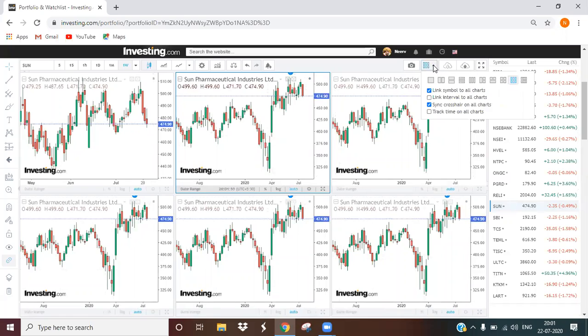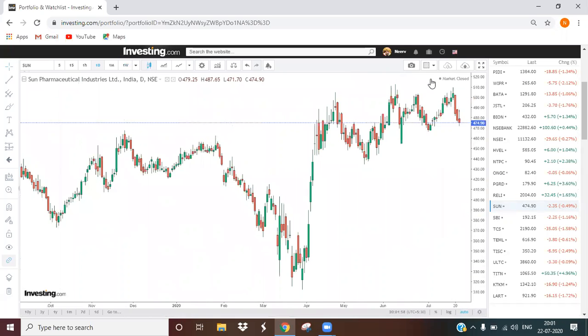But let us stick to the one chart layout for now, because we do not need to do that detailed analysis and clutter our charting software. One chart is enough for analysis. Later, when you become an advanced user of charting, you can use 2 charts or 4 charts as per your preference. Next option is whatever indicators you have used.